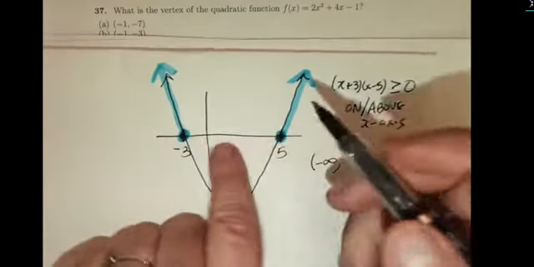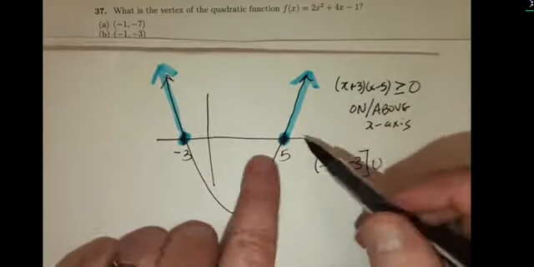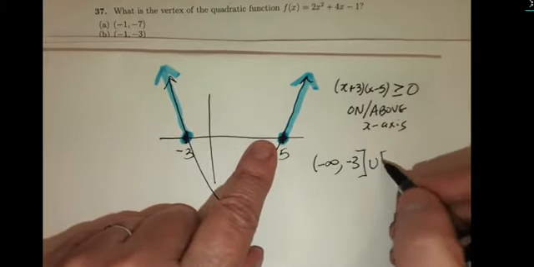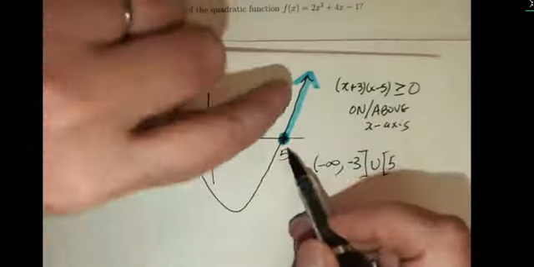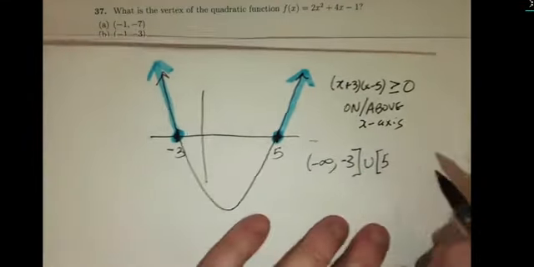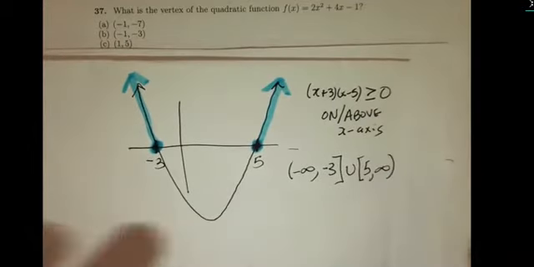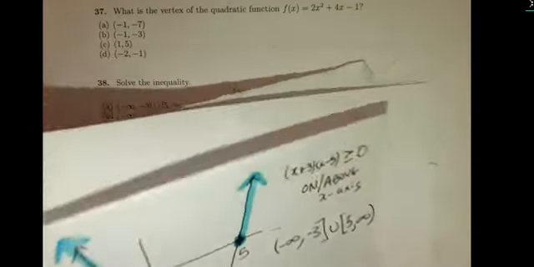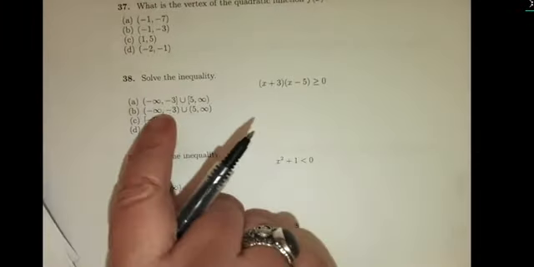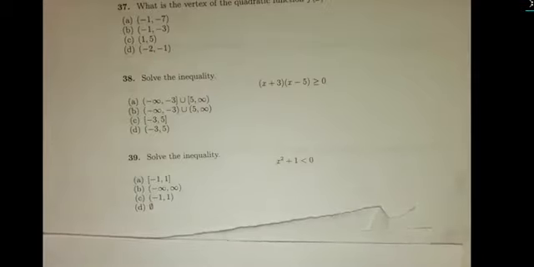And then there's a gap. And we pick it up again at 5. It is on at 5, so it's allowed. And then it just keeps going like this forever, and there won't be a right limit to our x values. So the answer to this one is going to be A. Okay. Now, this is randomly generated.